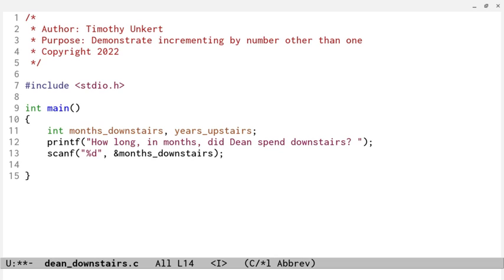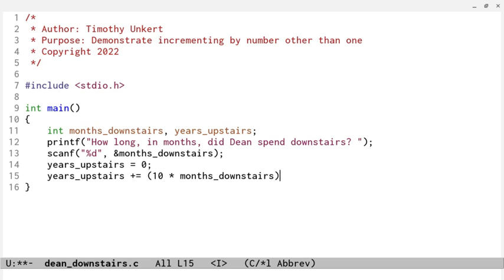Okay, and we're going to start off with saying years upstairs is equal to 0, and then we're going to say years upstairs plus equals 10 times months downstairs.